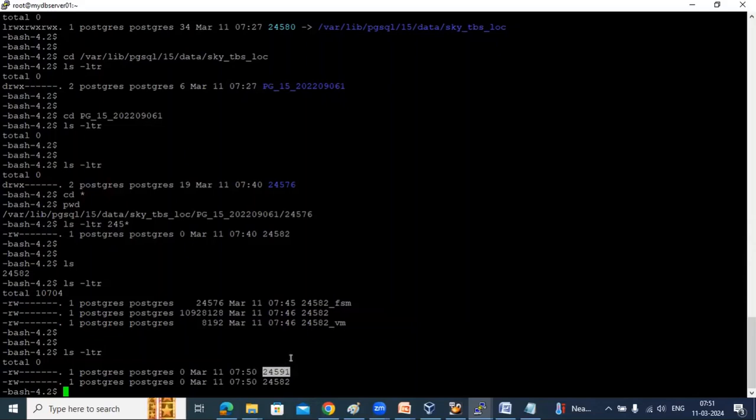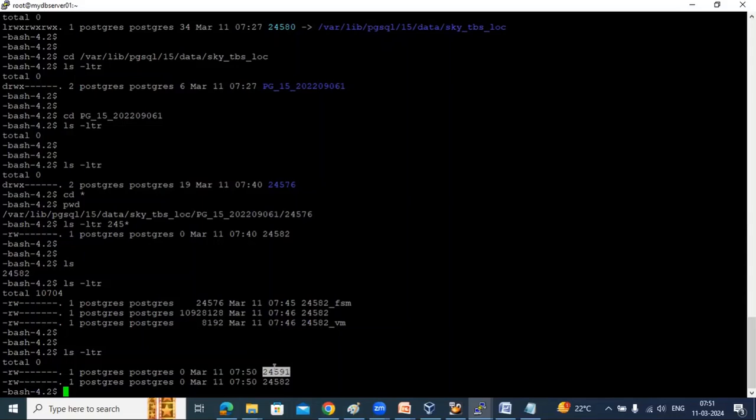Whenever you start loading the data, then FSM and VM. I did not drop anything here. Internally, PostgreSQL will manage these FSM and VM related things, and it will just hold the OID of the old table file, but this is useless. There is no need for this particular OID.